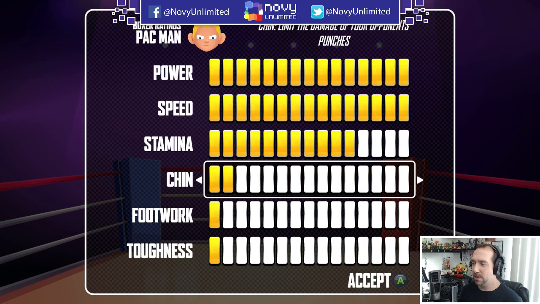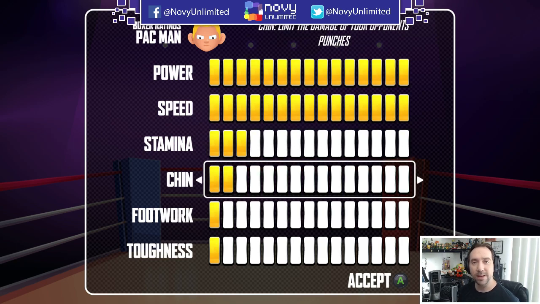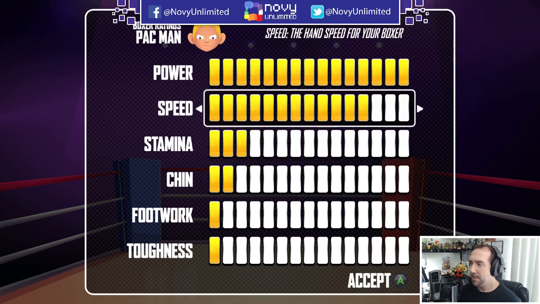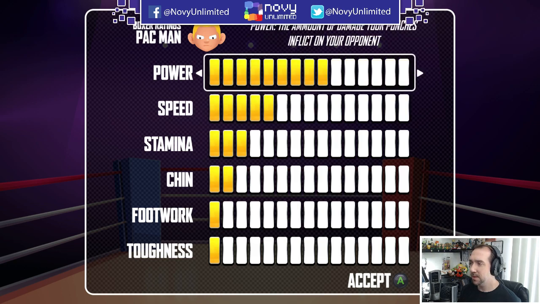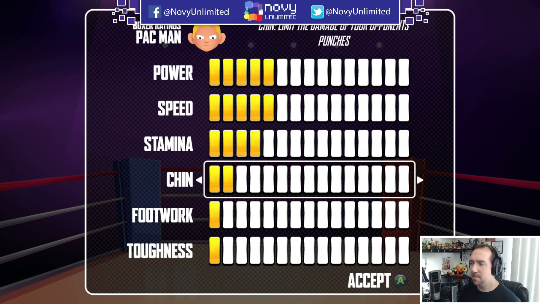Why would you ever want to do otherwise? Everything to full? No, we're not gonna do that. We're gonna play a little conservatively and we'll build up our character from there. So, speed. Pac-Man's fast. We're gonna make him pretty quick. He packs a punch when he attacks. Moderate stamina.